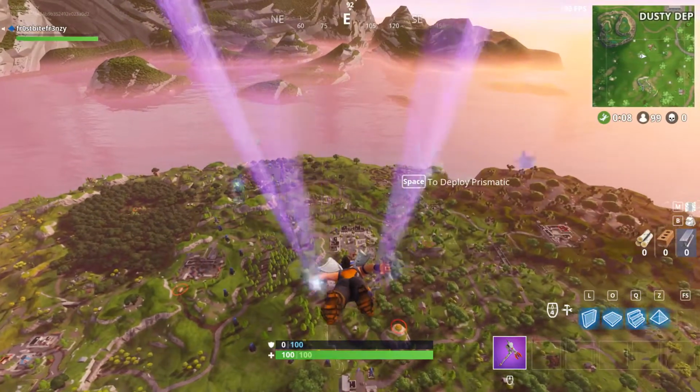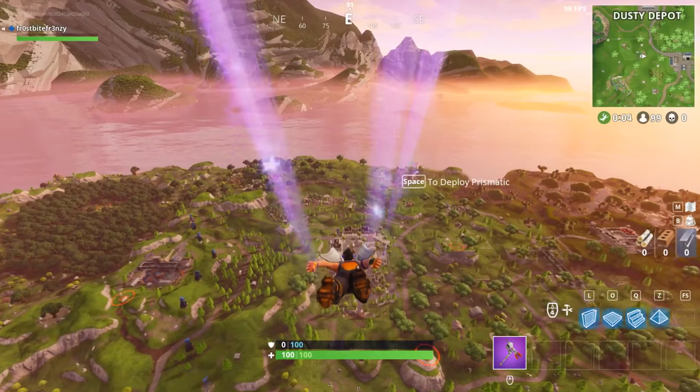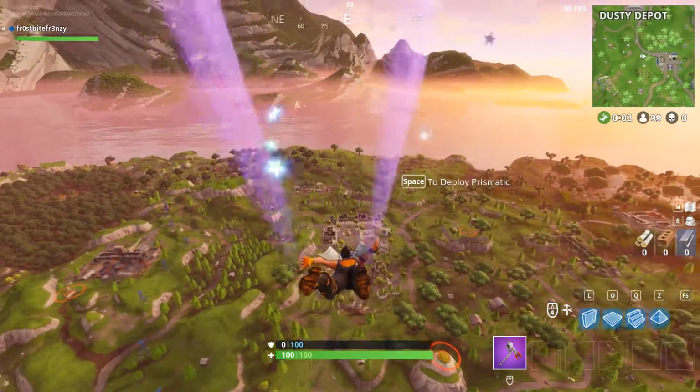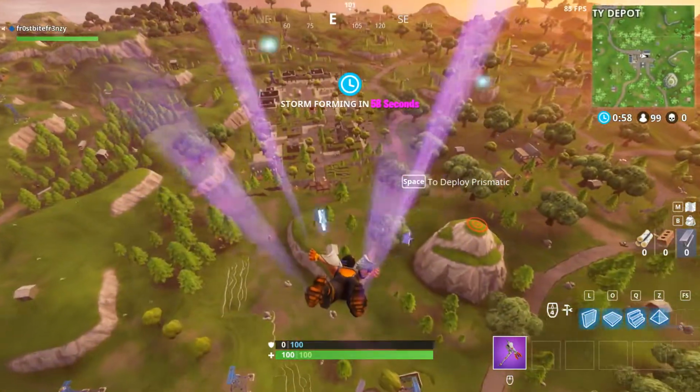Hey there, ladies and gentlemen, welcome back to another Fortnite Analyze video, a video series where I like to take a look back at some of my gameplay and the engagements that happen. Today we're going to be dropping at Retail Row, one of my favorite spots to drop in-game.